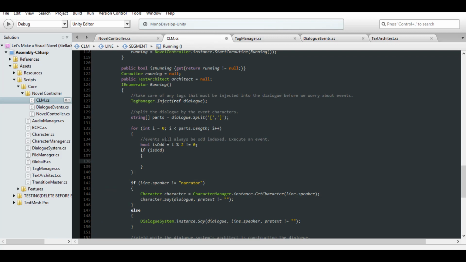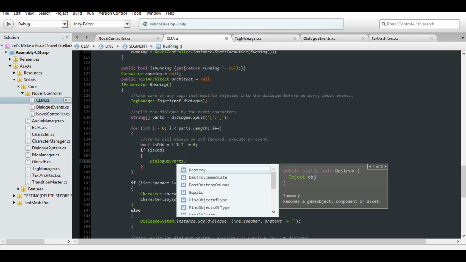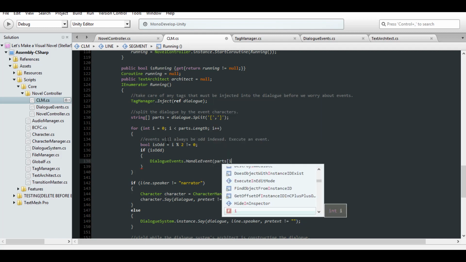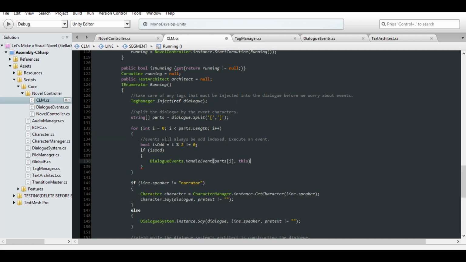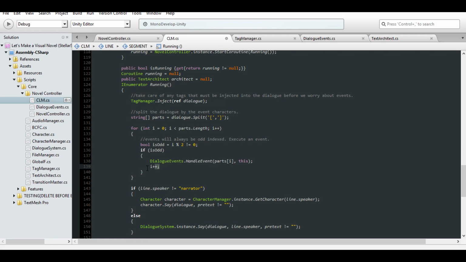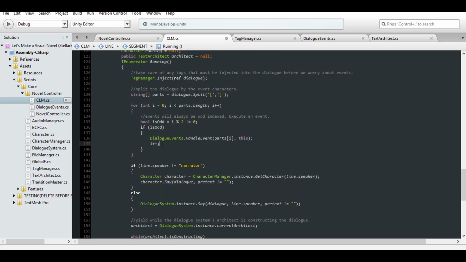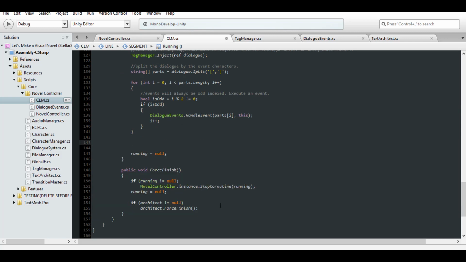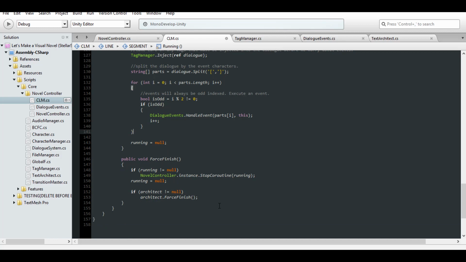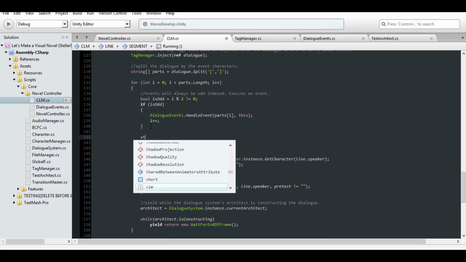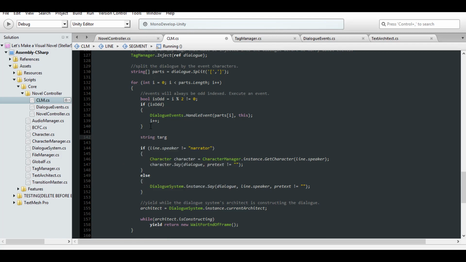So if the part of our segment is odd, then it's an event, and we should pass management to the dialog events handler. Give it the current part as the event, and this instance as the segment. Then we should increment I by 1 to advance the next even piece of dialogue. So let's take this portion of code where we initiate the dialogue and wait for it to finish, and use it for each piece of dialogue above. Cut it and paste it in our loop. Then get the current dialogue as our target, and use that in place of the whole dialogue.